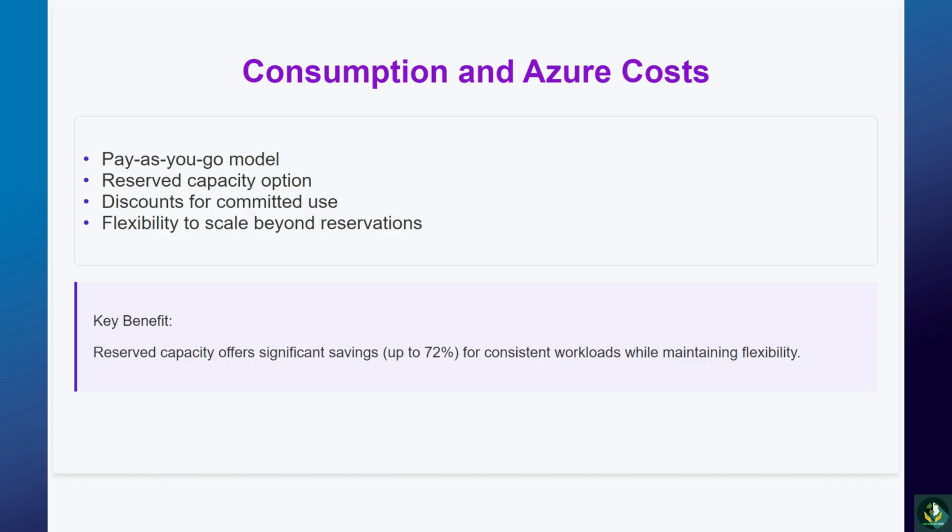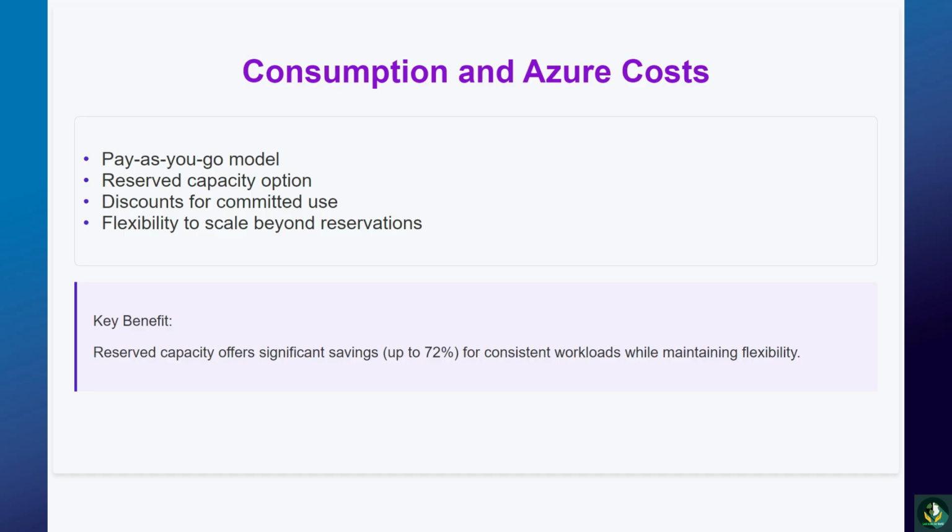Azure's pricing model is built on the foundation of flexibility and cost-effectiveness. The pay-as-you-go model has been a cornerstone of cloud computing, allowing businesses to align their costs directly with their usage. This approach offers unparalleled flexibility. If your resource consumption increases in a given billing cycle, your costs will reflect that increase. Conversely, if you use fewer resources, you'll see a corresponding decrease in your bill. However, Azure has evolved beyond this basic model to offer even more cost-saving opportunities for businesses with predictable workloads.